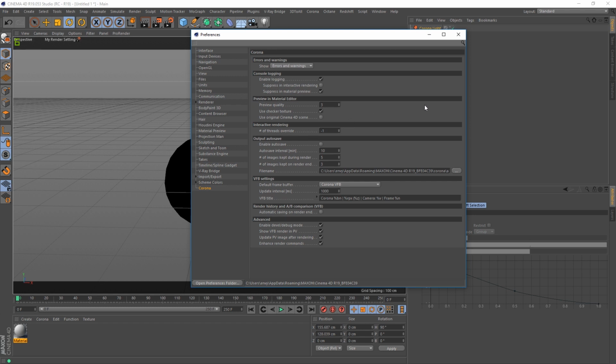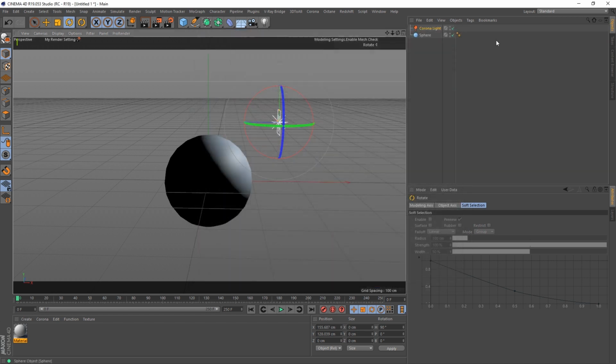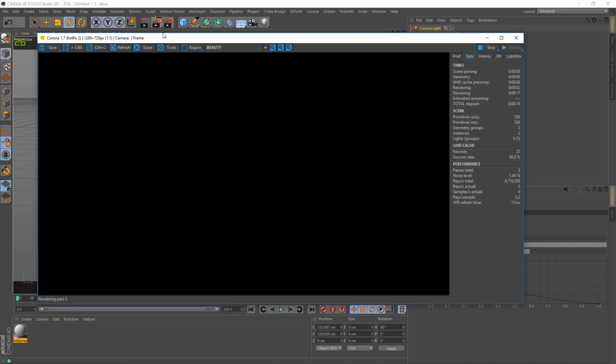We will talk about that later, but what is really important for you, this will be your default. So you will need to enable Corona VFB as the default frame buffer. Once you do that and you go out, if you render to picture viewer, or you click the shortcut Shift plus the letter R on your keyboard, then the Corona frame buffer will automatically be opened and you will get this.